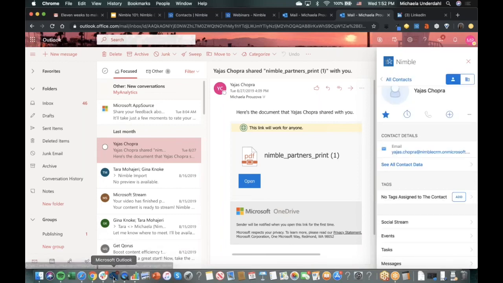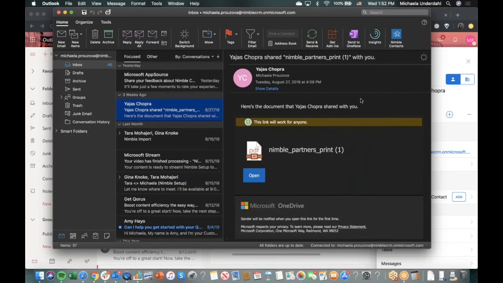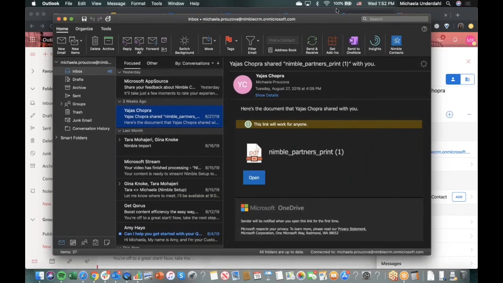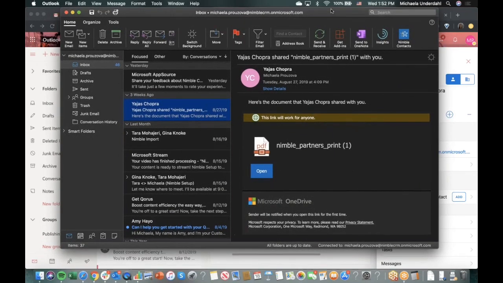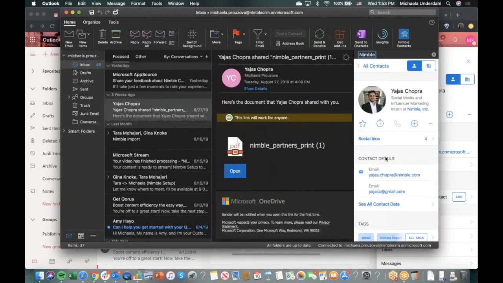And this is what it looks like on Outlook on desktop. So it's not hiding like on the web app. I don't know why it's so different. As you can see, once you download the extension for Outlook, and Megan, please share the landing page if you haven't done so. It's nimble.com/widget. Once you download the extension for Outlook, it will automatically plug in. Here you'll be able to click on it and update any existing records or add new contacts into Nimble straight from your Outlook.